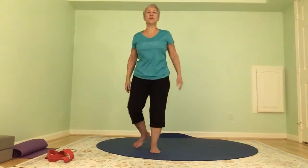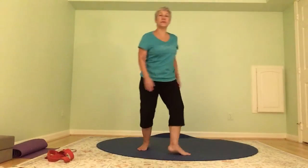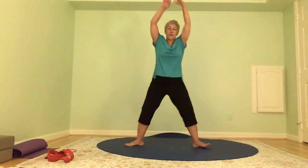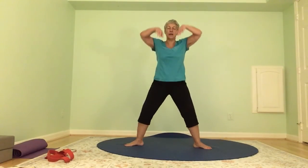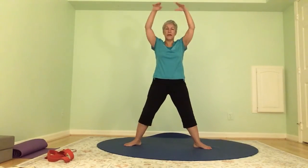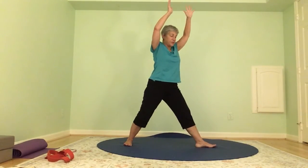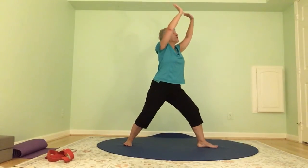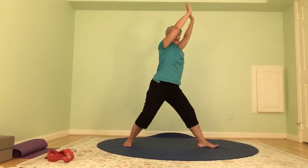And just take this at your own pace, to your depth that you feel is the right depth for you right now. You might be going super low. You might be staying super high. Next time your arms are up, stay here. Turn your right toes out, so you're getting ready to do a warrior two. Bend your right knee, brush your hands down and up, and keep going on the right.